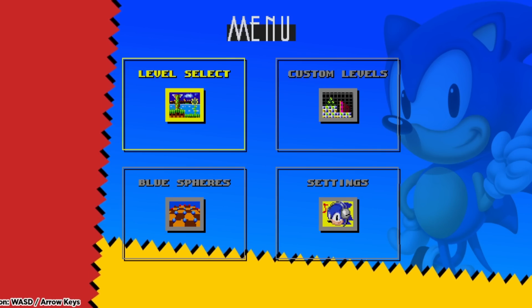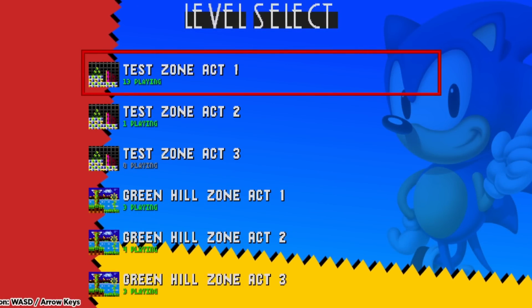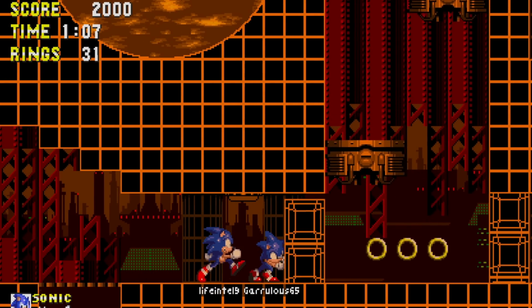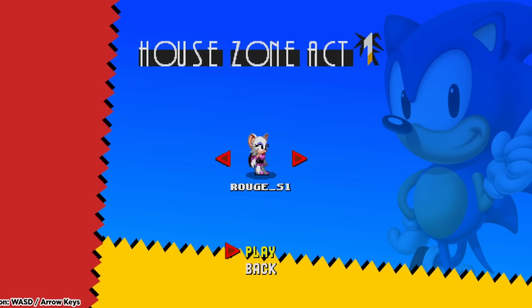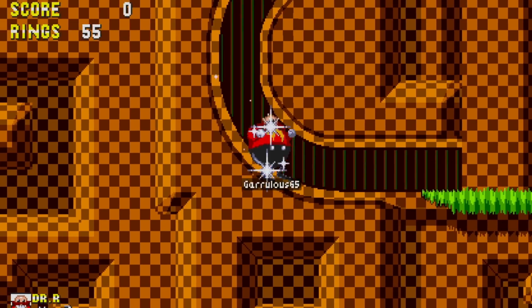You have a level creator that you can share with other people online. You can play other people's custom levels. There are a ton of levels built into this. It's of course basically an MMO because Roblox is a massively multiplayer online game, and there are a ton of playable characters that all sort of have varying degrees of success going through certain locations, such as Dr. Eggman not having a very good time in Green Hill Zone.